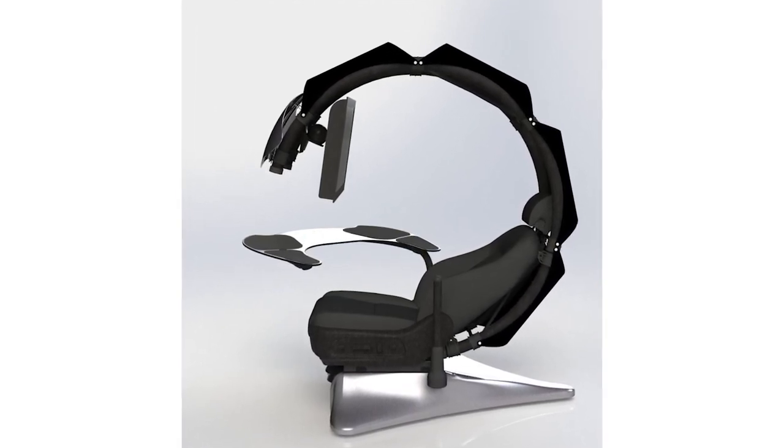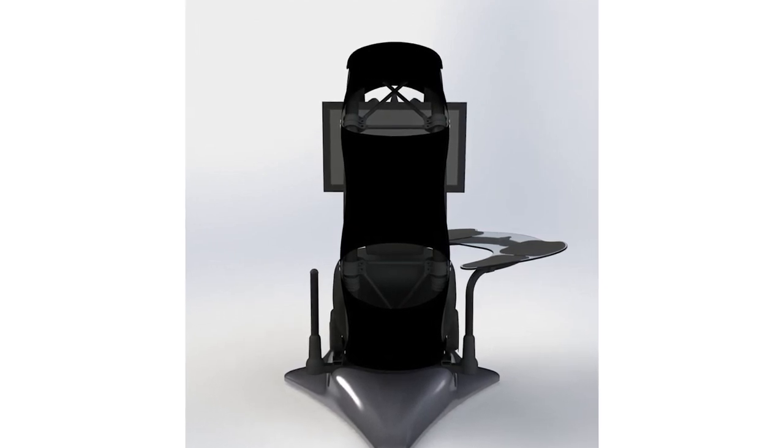It's also got an integrated keyboard tray with an armrest that you use your mouse on. And get this — a leather, ventilated seat with both heated and cooled options. If I had heated and cooled seats at my desk, I would just be sitting there relaxing, asleep — I wouldn't be getting any work done. But that's the kind of thing you'd expect in a luxury car these days, so why wouldn't you expect it in a luxury desk and office chair? Overall, this office-workstation-desk combo is crazy, and what I've mentioned here is just scratching the surface. It would look a little weird if you put this in your cubicle at the office, but it's still an awesome workstation, so go check it out.